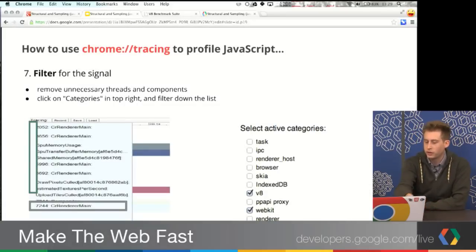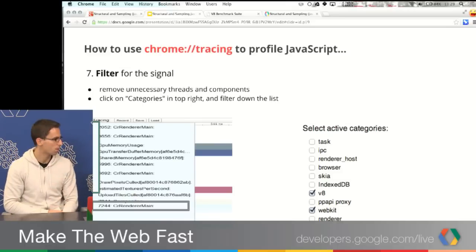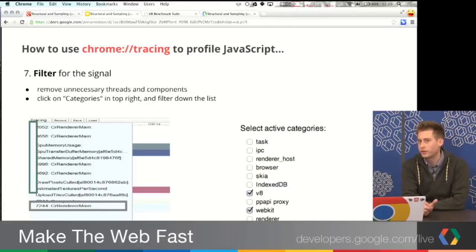We've already said the main rows inside Chrome tracing are keyed off of the process IDs that they're coming from. So once you've gotten your process ID, kill all of the other rows. It's maybe a little bit hard to see on the presentation, but there's a little X icon beside each of the rows, so you can just kill them. You know the process IDs, or PIDs, of the ones that you're interested in, so just close all the rest. If it doesn't have your process ID next to it, get rid of it.